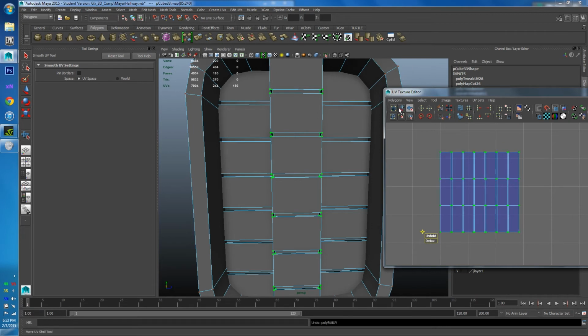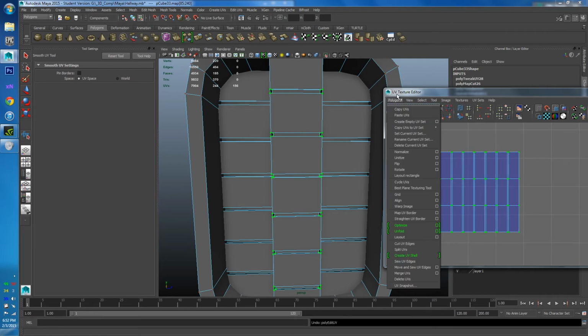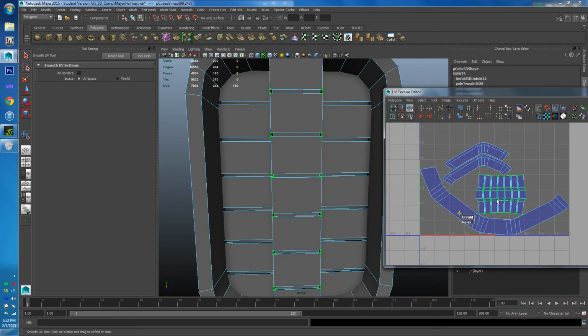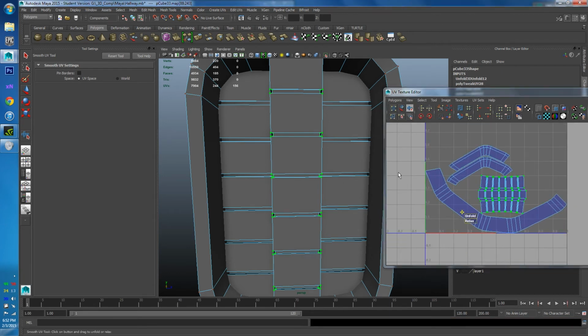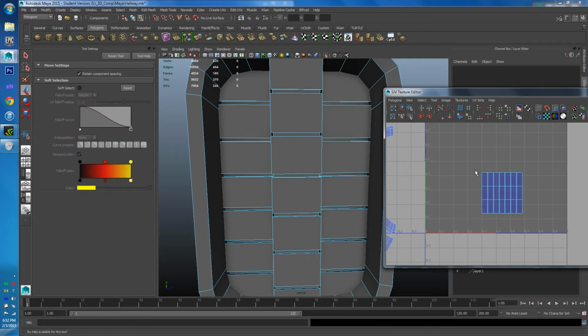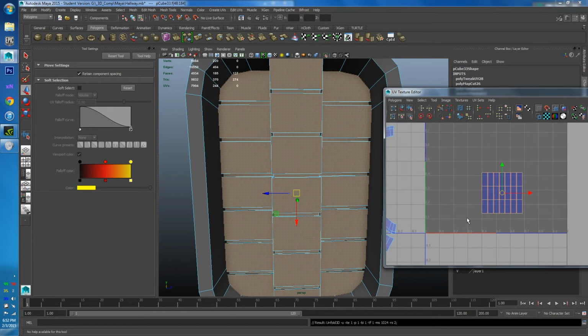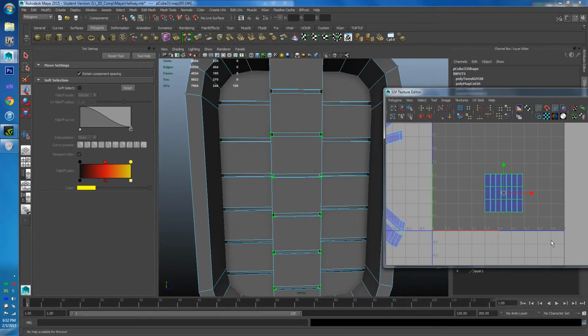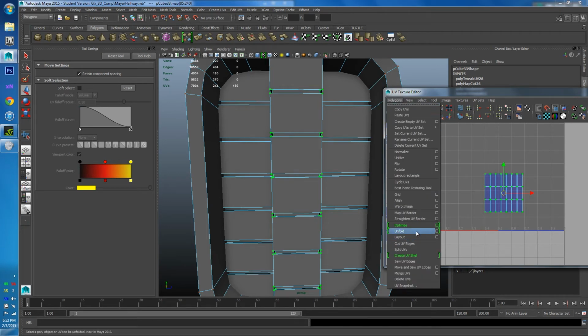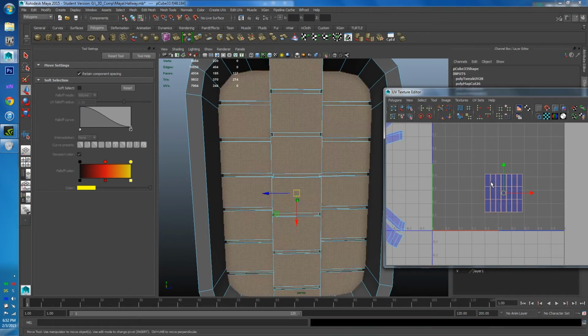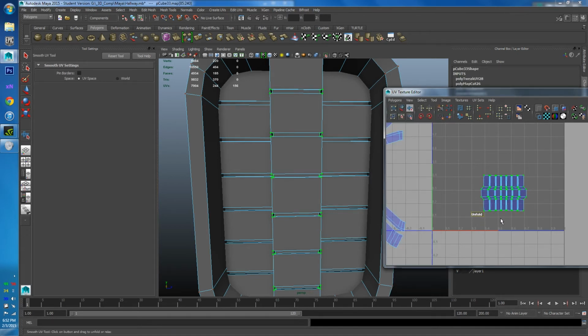So sometimes I use the unfold tool, sometimes I use the unwrap tool. Try unfold. You can see it's kind of annoying, it doesn't let you choose faces. I think maybe if you're in face mode and you go to unfold, no, it has to be in UV, so it kind of just unfolds the whole object, which is slightly irritating. Should just do shells. Try that one more time. Yeah, it's got to be all or nothing. Kind of annoying. So that's when using this tool up here is a little bit more beneficial, because you can choose exactly what you're doing.